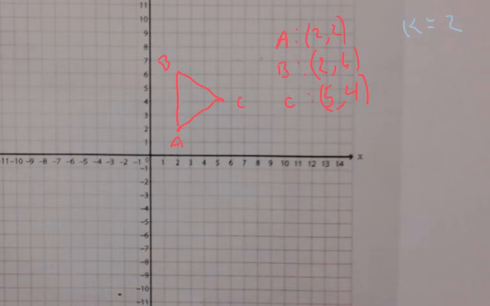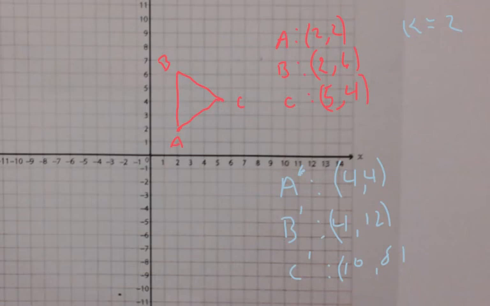I'm going to make an application of dilations using the coordinate plane. So we have a triangle ABC with coordinates (2, 2), (2, 6), and (5, 4). Just a reminder that the first coordinate is how far over you go, and the second coordinate is up. K is a universal symbol for a scale factor, so in this case I'm going to double the value of each coordinate. So I'm going to say something that matches point A, which is called A prime. It's not the same as A, but it kind of is the same. I did double the values of A to get the value for A prime, which would be (4, 4), because 2 times 2 is 4. B prime would be the point (4, 12), and C prime would be (10, 8).